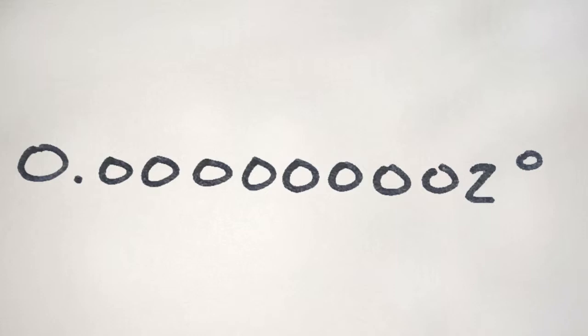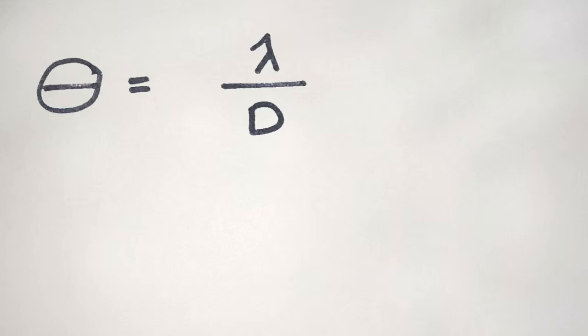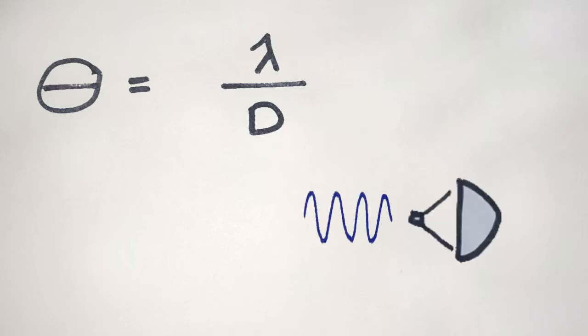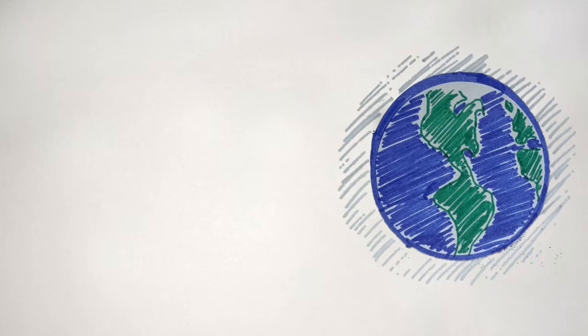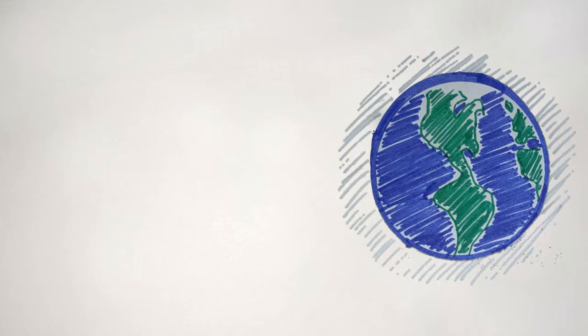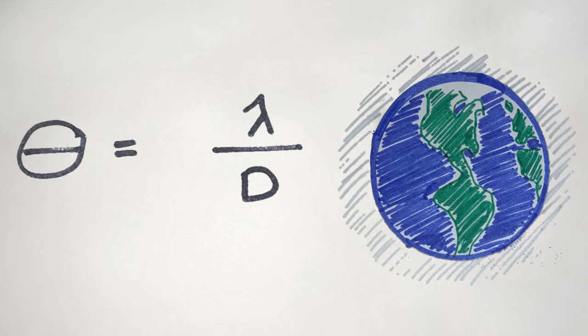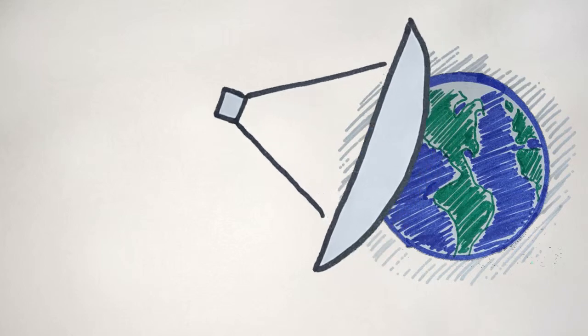If you wanted to just barely see the event horizon of M87*, you would need an angular resolution of 2 times 10 to the minus 9 degrees, or in units used by astronomers, 7 micro arc seconds. That's really small — like seeing a bumblebee on the moon. Angular resolution is wavelength divided by telescope diameter, so to get such a small resolution, you need a very short wavelength, or a large diameter, or both. The shortest radio wavelengths that can pass through the atmosphere to reach radio dishes on Earth are 1.3 mm and 0.87 mm, corresponding to frequencies of 230 GHz and 345 GHz. To get angular resolution good enough to see M87* with those wavelengths, you'd need a telescope as big as the entire planet. Building a radio dish that big is currently way beyond humanity's construction capabilities.